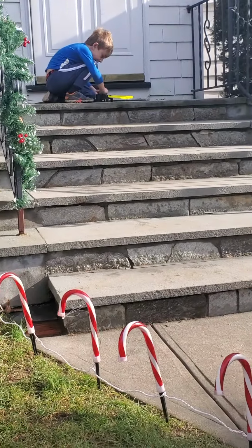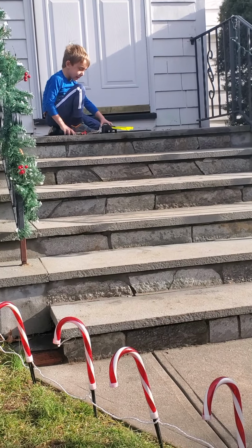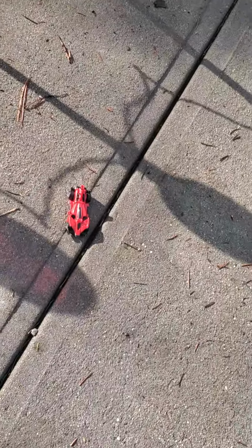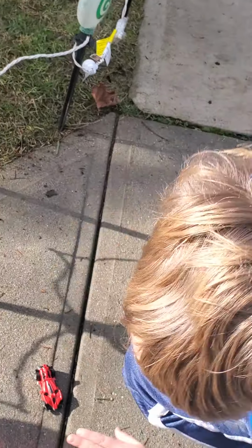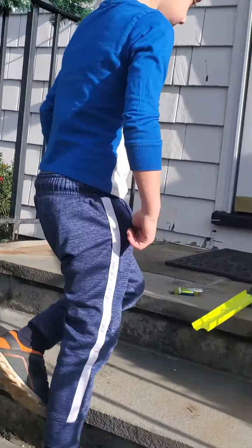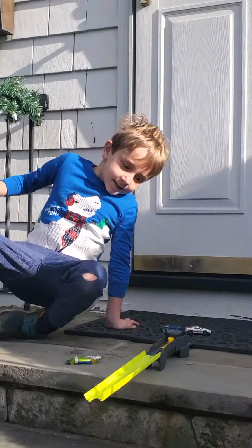No, he just keeps going till it gets to the end. Let's see. Wait. See this one. Oh! That's where the other car landed. Sorry, dude. You might not be the winner. Yeah. But if any of them land on each step, you're the winner. No, that's not how we play it. Come on, go to the next one.